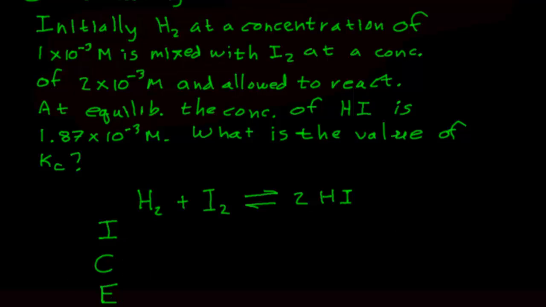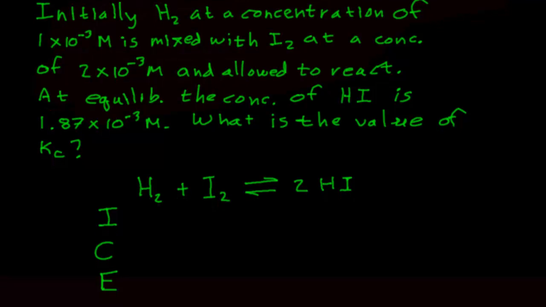Now we're going to fill in our ICE table. Chemical reactions are always written in terms of numbers of moles, so our table needs to be in terms of numbers of moles. But we don't have to just use numbers of moles. We can use anything that is directly proportional to number of moles. If our volume stays constant, we can use molarity instead of moles. As another option, we could use partial pressure, because partial pressure is proportional to number of moles as long as our volume and temperature don't change. We're going to use molarity because that's what we're given in our problem. So what do we know initially?